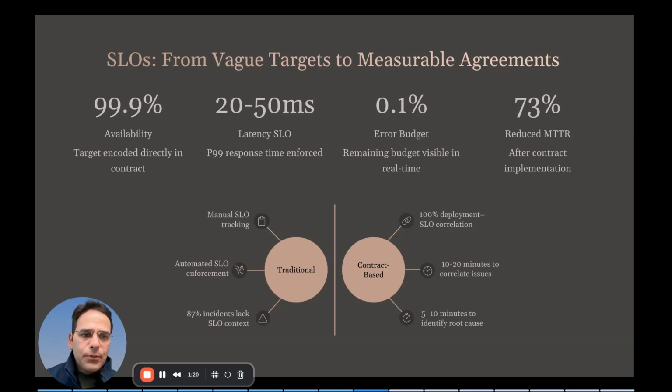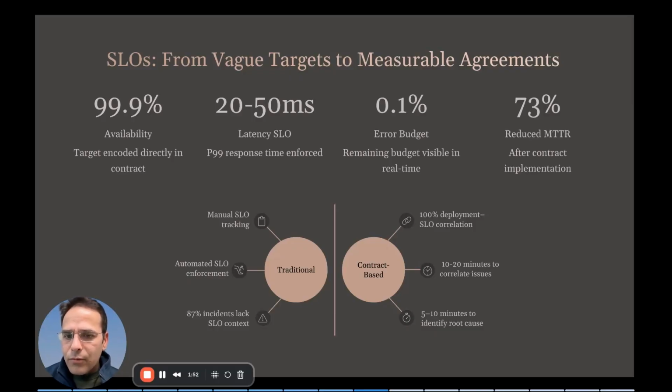And the reduced MTTR is 73% after the contracts were implemented. If you look at the traditional versus the contract-based approach, we're talking about manual SLO tracking, which means not only do we waste time because we don't have a way to measure it, but even measuring it manually wastes more time for the developers and the teams.